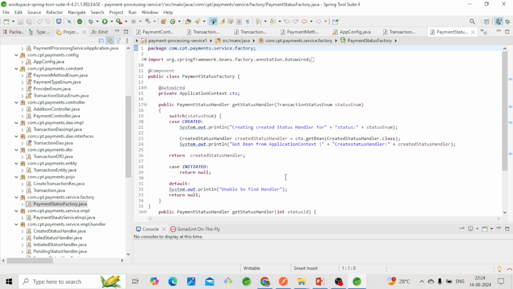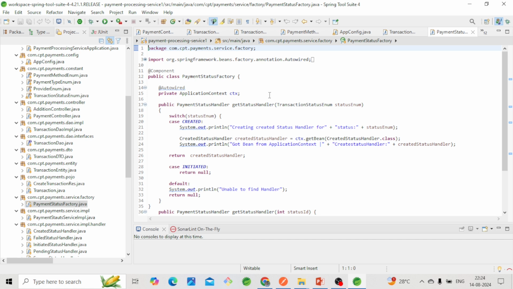Now, the payment status factory class is a factory that provides the appropriate status handler implementation based on the transaction status. It uses the Spring application context. Here we are injecting the Spring application context to dynamically retrieve beans for the specific handlers.